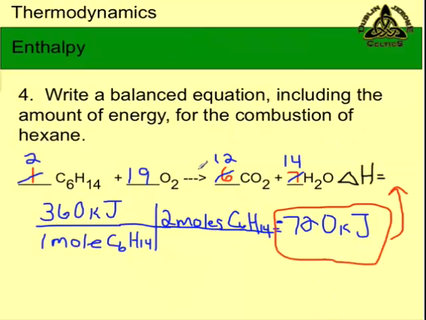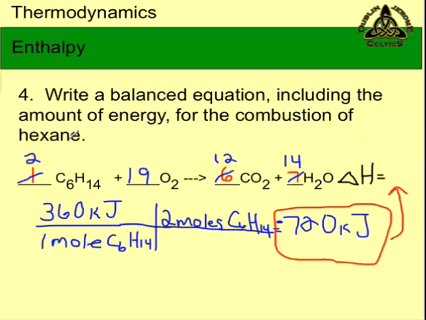Fourth step we have in this problem, write a balanced equation including the amount of energy for the combustion of hexane. Again, same stuff you did before when you did combustion stuff. Notice something I did here, just for people that are having trouble with this. The red is originally what you would have done if you would have balanced this to begin with. You would have had 6 carbons. You would have had 7 hydrogens. The problem with this is you would have ended up having 19 oxygens, which would have been impossible with the 2 there. So what you do is you can put a 19 here, double everything. So this originally was a 1, so I doubled it, made it a 2. This originally was 6, I doubled it, made it a 12. This originally was a 7, I doubled it and made it a 14. So now this is the balanced equation.